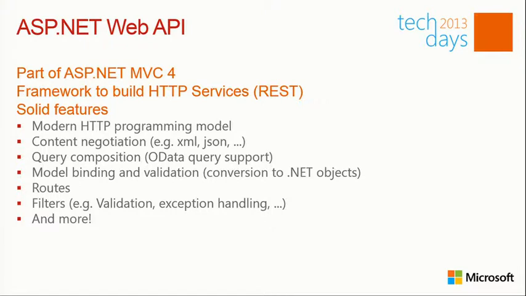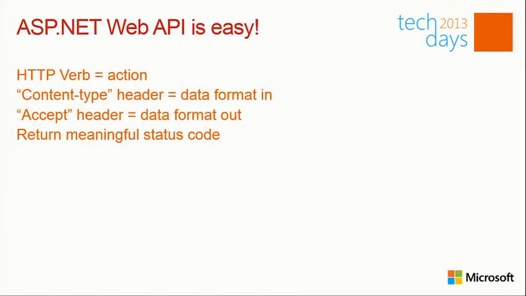It has routing, so you can make pretty URLs, you can have meaningful URLs, which again is very important if you're building a REST client. You should think about the addressing. It has things like action filters, for example. In MVC, if you want to have an authorization required for a specific action method, in Web API you can do the same thing. You can add that filter to an action method or to a controller, and it will require you to authenticate prior to using your API. Way more in there, but just to give you an idea.